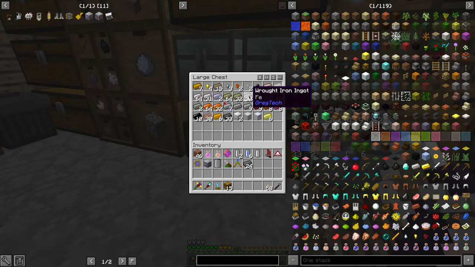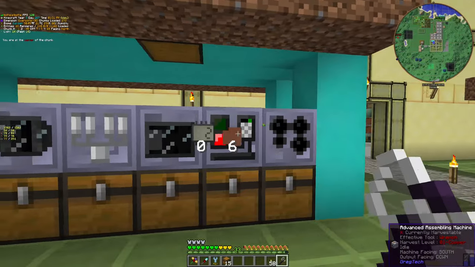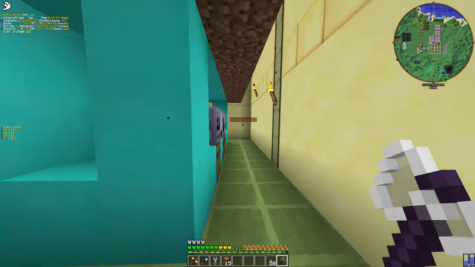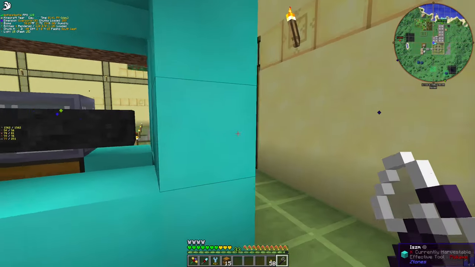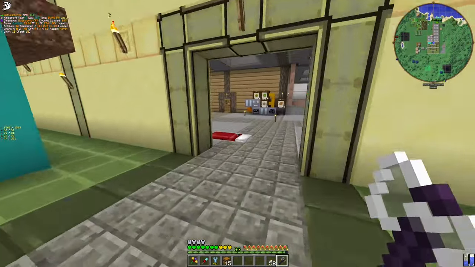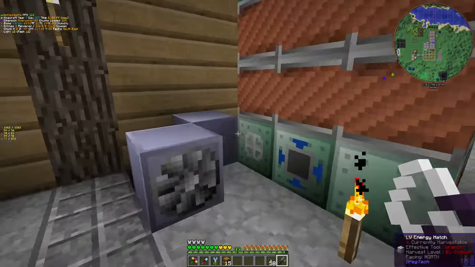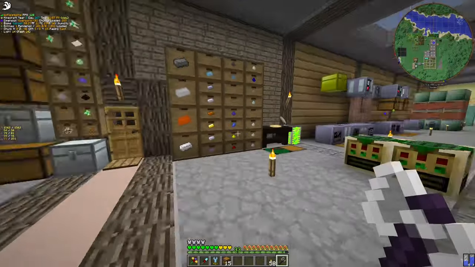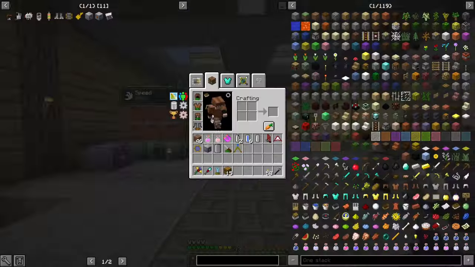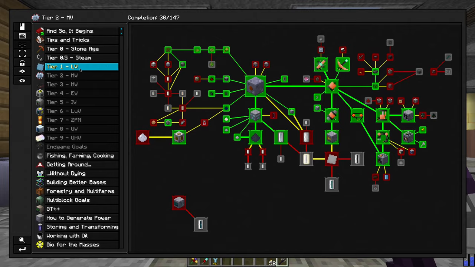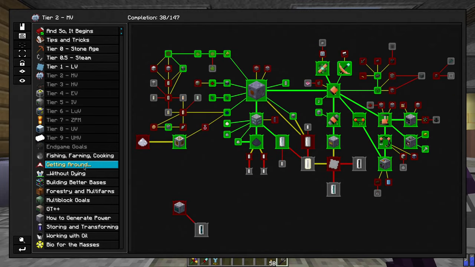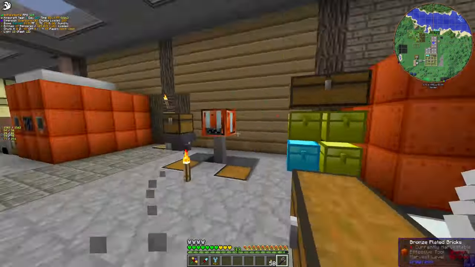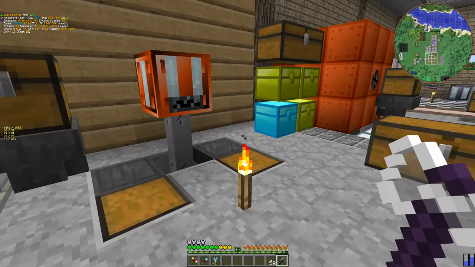Or rough iron. Also, our medium voltage machines. I made some of the low voltage machine equivalents as medium voltage too, because we needed them. And some of them are just for the quests. I took this battery buffer temporarily. It's used by the miner at the moment. And I did some quests. Currently we are... Oh, by the way, I also made low voltage equivalents of these two machines.